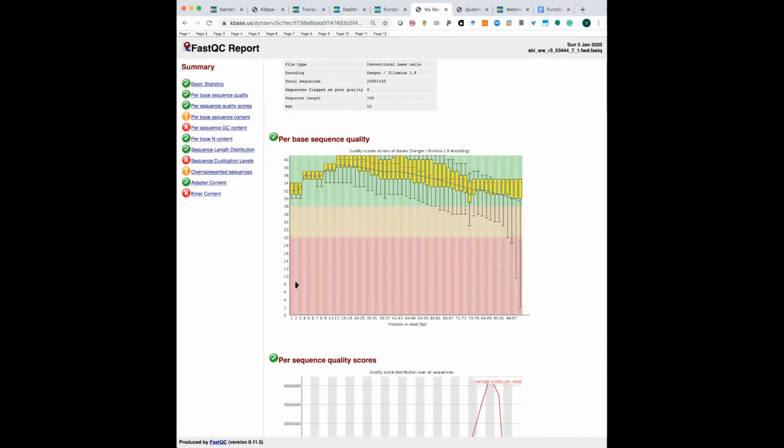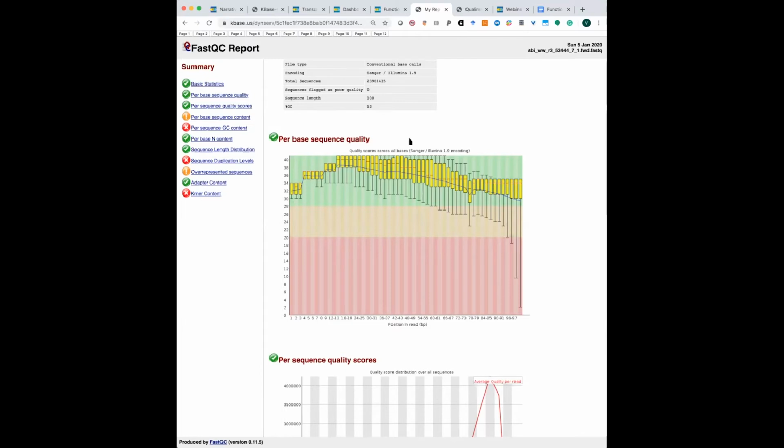if I span the read from base pair number 1 all the way to 100. As you know, the sequencing machines tend to degrade the quality of the output as you traverse further along the read. So it's common to find some of the later bases in a range which is somewhat objectionable. But as long as the majority of the base pairs are in green, these are good to go.